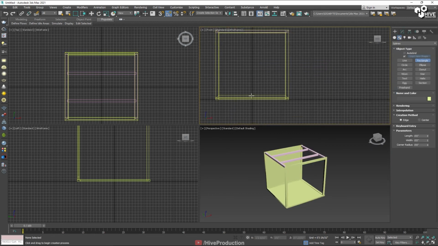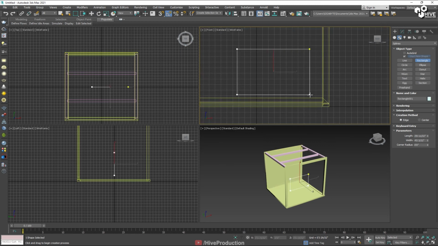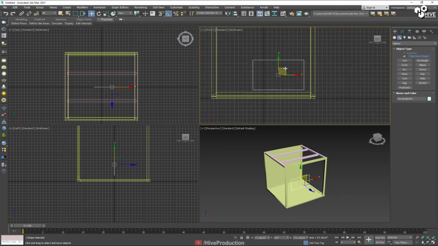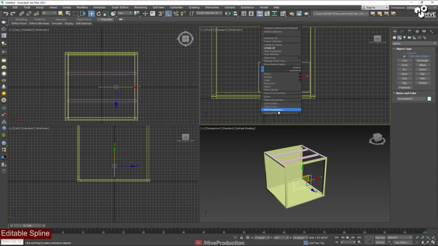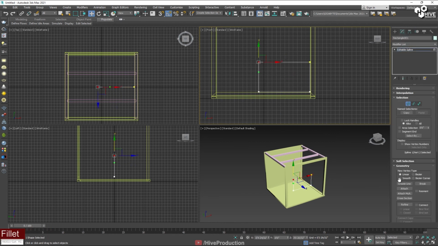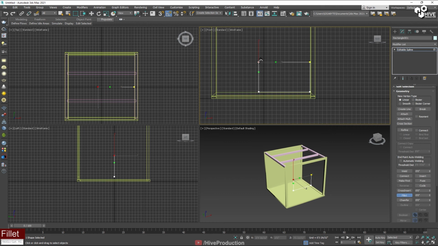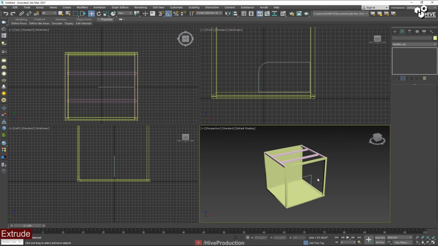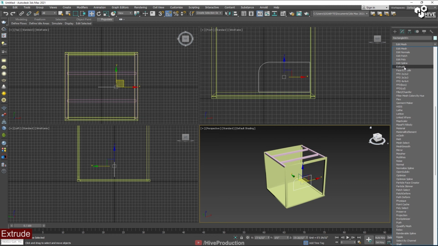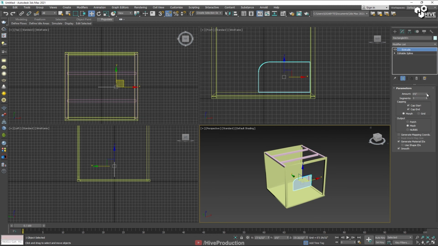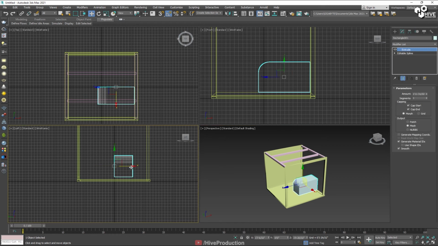Okay, so the next step is to go to Rectangle and draw a rectangle as a counter table or as a reception table. I'm going to give this length approx 2.6 feet and width 4 feet. Now we'll convert it into a spline and take the vertex tool, and make them fillet. Fillet will help you to make it smooth. Now assign the modifier called Extrude and give the amount. The extrude modifier is going to add depth to your element. So my table is ready.